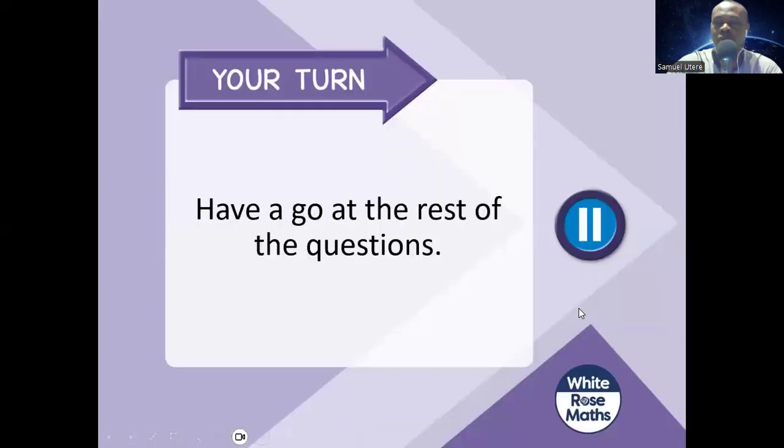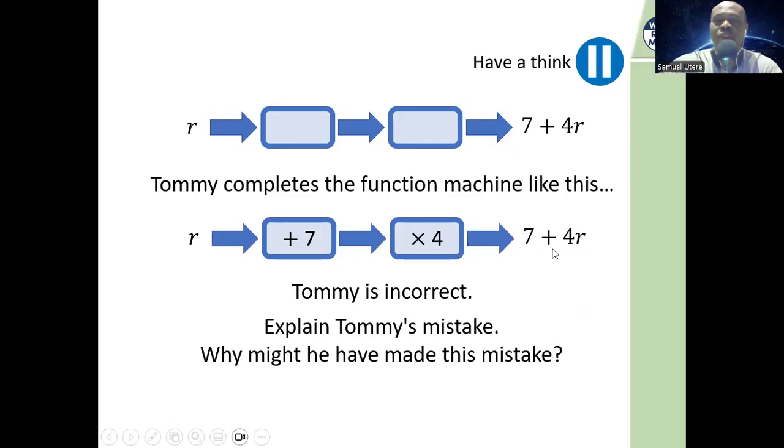Of course, I'm sure you're thinking Tommy would have made this mistake because Tommy is thinking 7 plus 4r is different from 4r plus 7. They are the same thing. Remember our very early lessons, addition is commutative. So you can actually rewrite this. You don't have to stick to 7 plus 4r. To get you really thinking properly about how to resolve the problem, he could have simply rewritten this as 4r plus 7. Which means he needs to multiply by 4 first before adding 7.